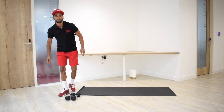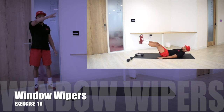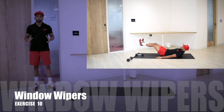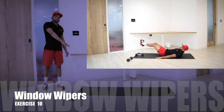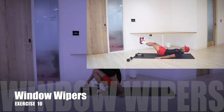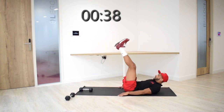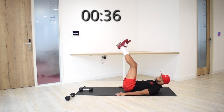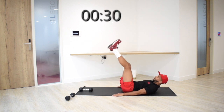Next exercise, wipers, window wipers. Lie down. Bring your legs to the left and then bring your legs to the right, like you're doing a normal leg raise, or just bring your legs to the left, legs to the right. Put your dumbbell in the middle of the mat, get in position, and go. Just avoid the dumbbell. You're just going from side to side, like a car window wiper.